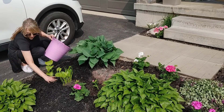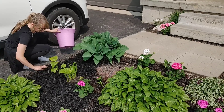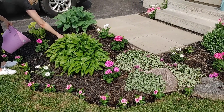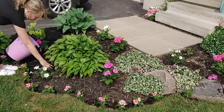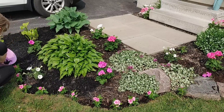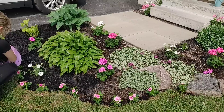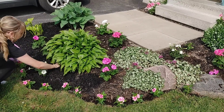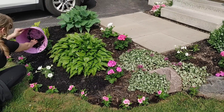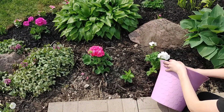Because the mulch bags are so large, I dump the mulch into a pot — this makes it much easier to walk around and spread it. Some people dump a big pile and use a rake, but my garden is smaller with lots of little flowers so I find it easier to use my hands. I had garden gloves on but find it more therapeutic to just use my hands. They were black after this so I definitely needed a good shower, but I had so much fun being out in the garden.